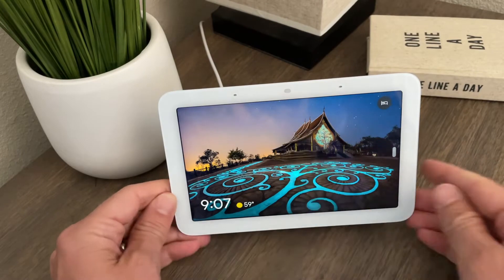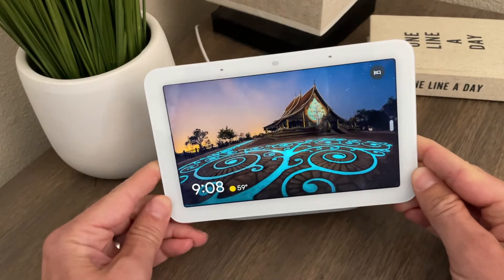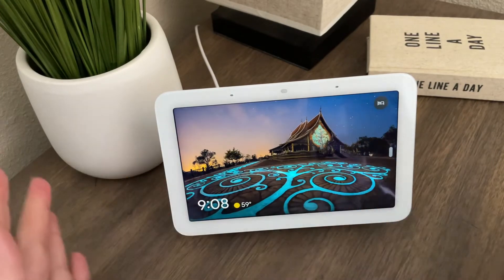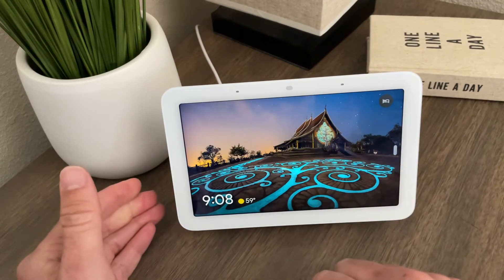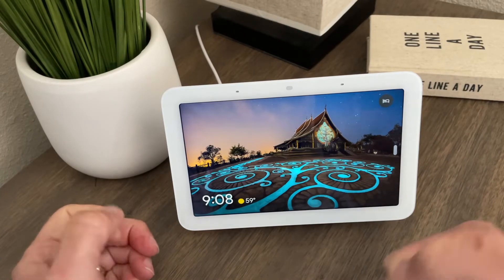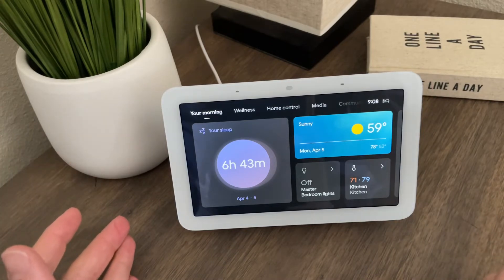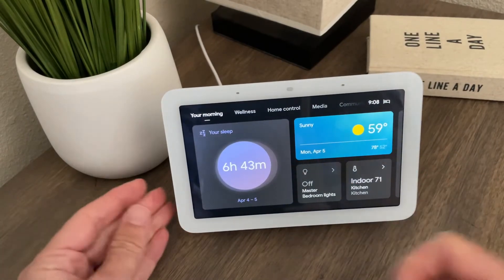These are microphones, and this is where the radar sensor lives. There is no camera in this device. Google learned through their research that a lot of people put the original version on their bedside, so this was the perfect bedroom placement — there's just a sensor up here, no camera. Once you go to sleep, you don't have to do anything special. You literally just aim this at your body and the radar sensor will go to work, sensing your breathing and detecting when you fall asleep.